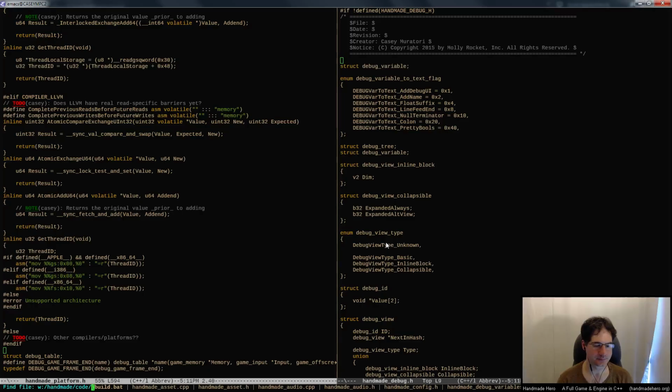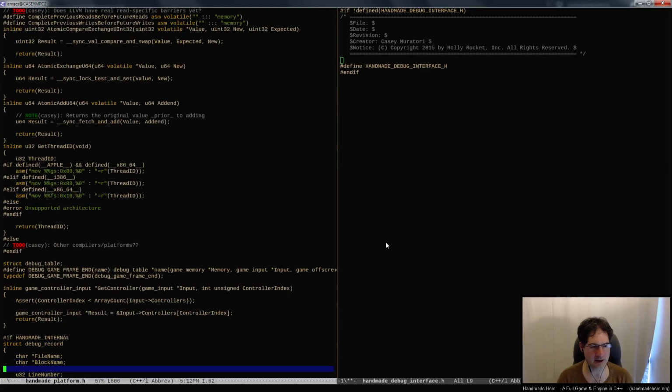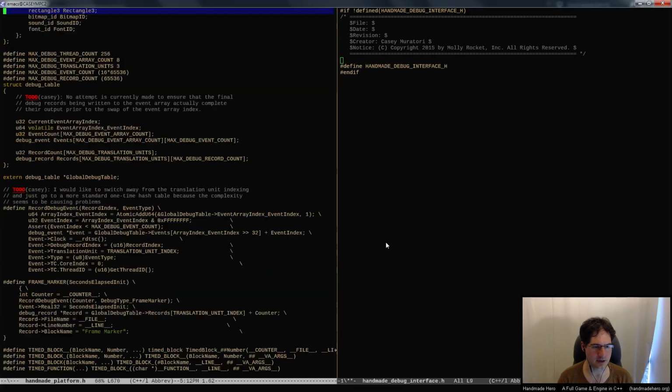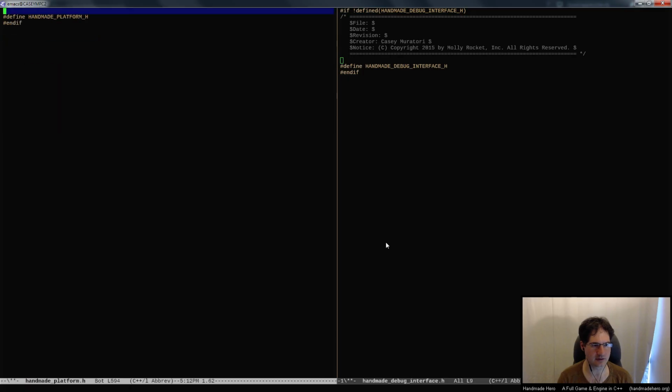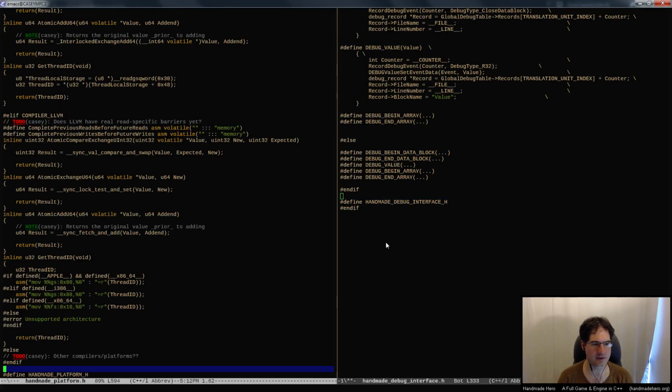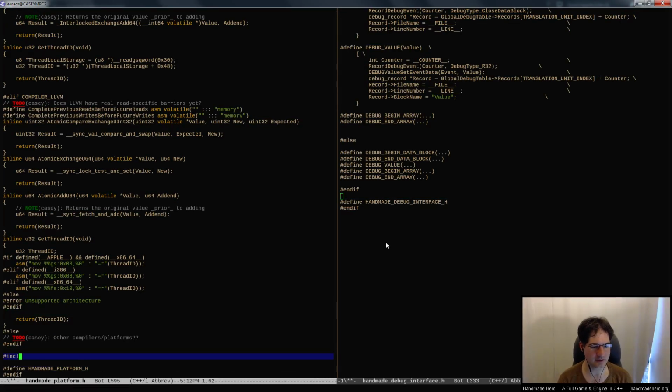So what I'd like to do is, since handmade_debug.h is already taken, I don't really care what the name of it necessarily is, but maybe I'll just say handmade_debug_macros or handmade_debug_interface or something like this. And then I can take this stuff and put it in there, right? So all of this stuff that was in there, all that debug annotation stuff that's happening, I'm just going to throw it in there. And then in here, I'm just going to include it.